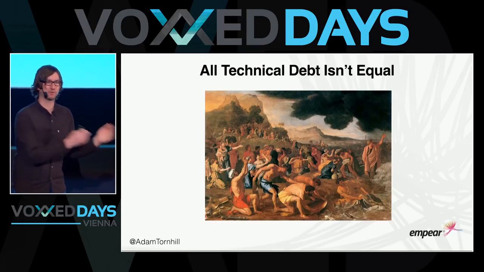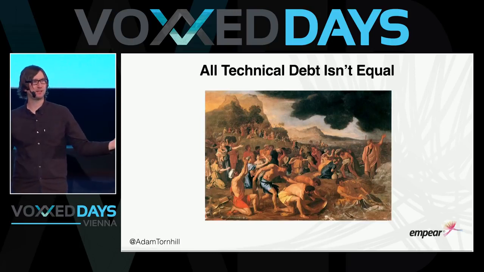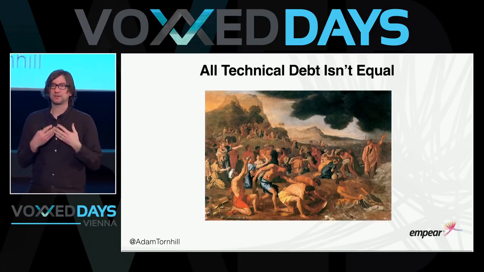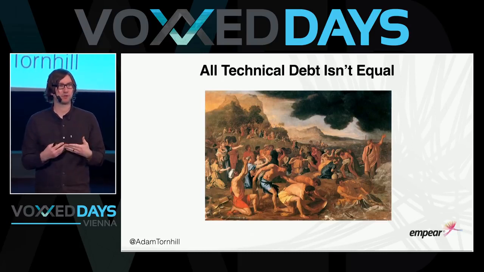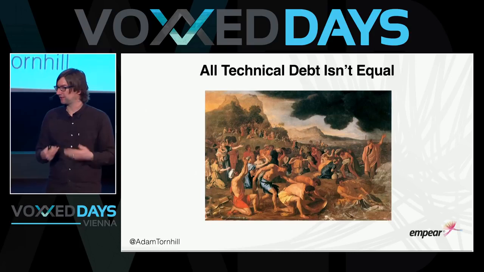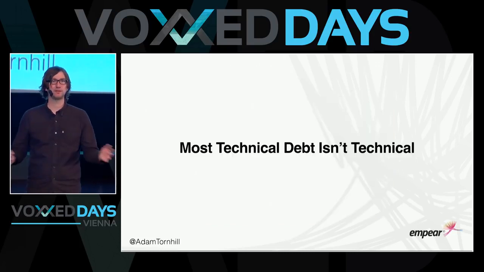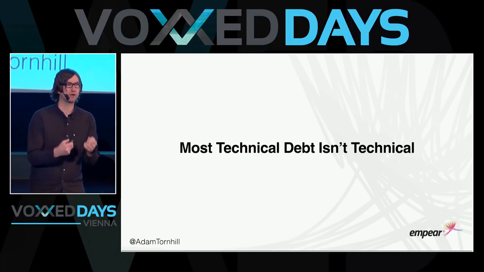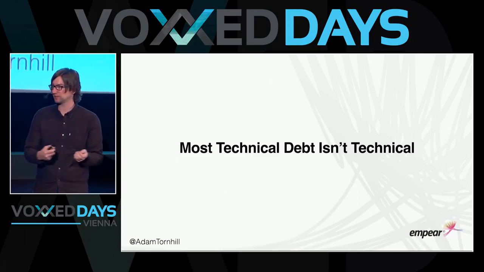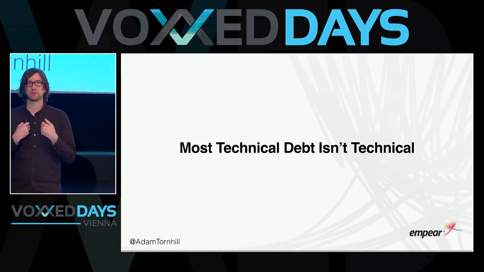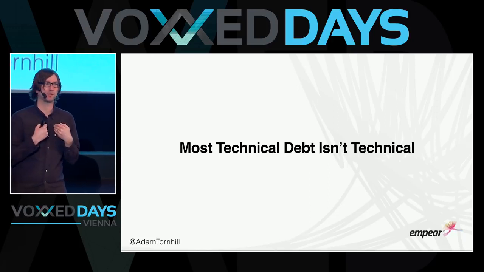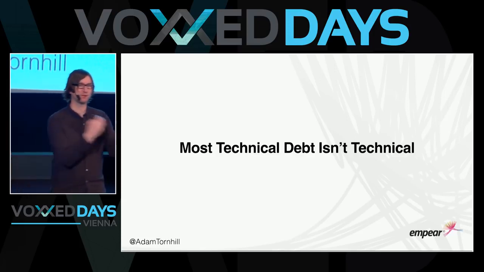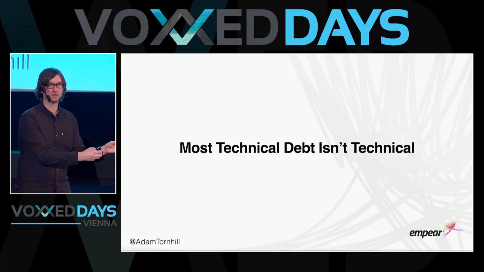I mean, where do you start if you want to pay it off? Is all debt equally important? Besides, I think it's a mistake to try to quantify technical debt from code alone. The reason I think that is because most technical debt isn't even technical. And again, this is something I find over and over again as I work with different organizations, that we developers tend to mistake organizational problems for technical issues. The consequence is that we start to treat the symptoms instead of the true disease.